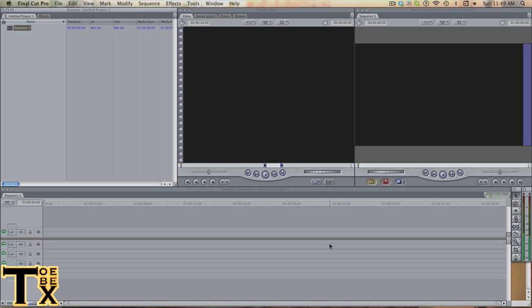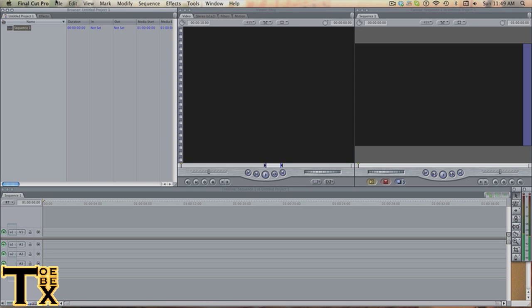Now I'm gonna be doing this for filming, not for video game stuff, because that's really easy, just drag and drop. So if you have an AVC HD camera, which most people have, I think all of the cameras nowadays are like that, apart from the tape ones. If you have a tape camera, then I don't know what you're meant to do.